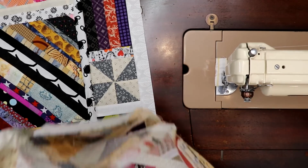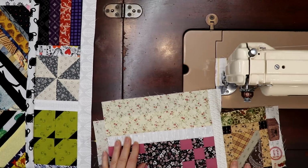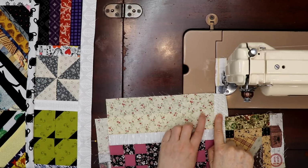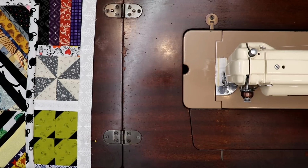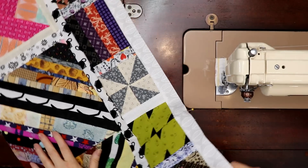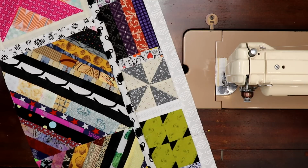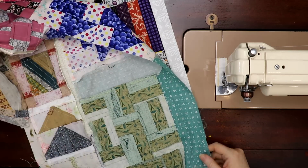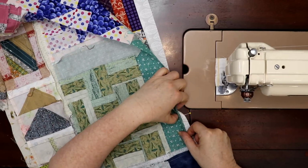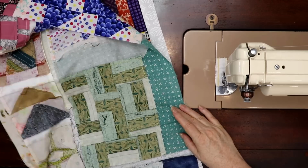See, now this is a perfect example of not worrying about them matching, because this is how the rows worked out. So I will just trim that off, and I will take whatever is here and make it into more sashing for other projects, or however this works out. Now, I want these rows to be in the middle, so I'm going to match up this center first, and that center line, I can see this seam, this dent really well. I don't know if you can, but I can.